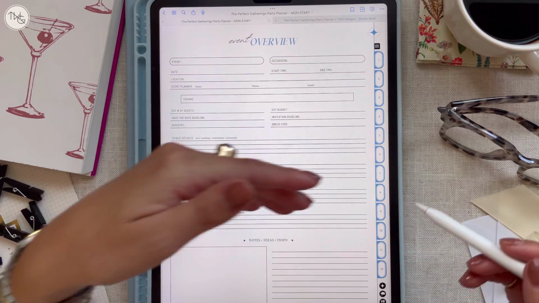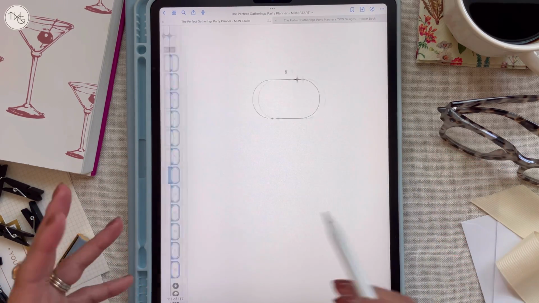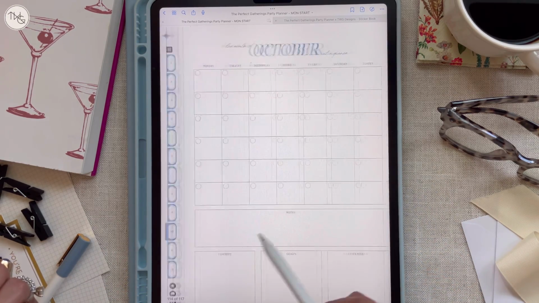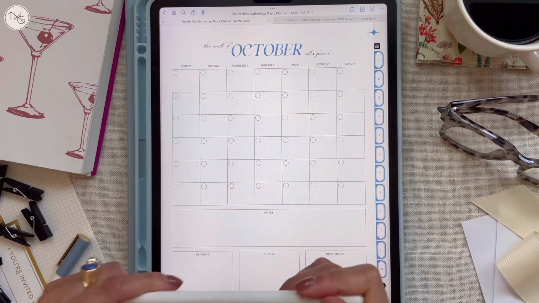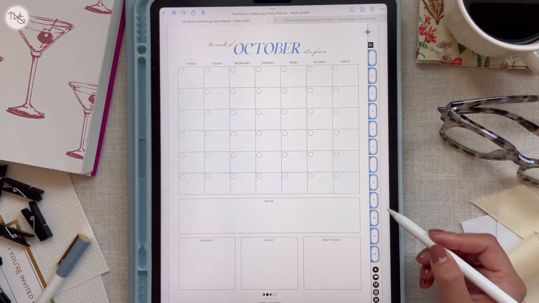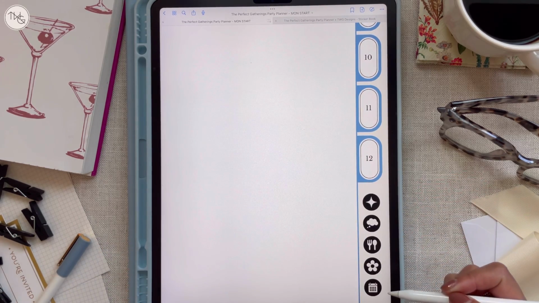So you can slowly start to insert each of the page templates behind any tab in whatever order you'd like, and you can copy and paste each one endless times to create your own perfectly customized party planning tabs. And like I mentioned, from whatever page you're at in the planner, I did go ahead and include these quick links on the bottom right-hand corner.